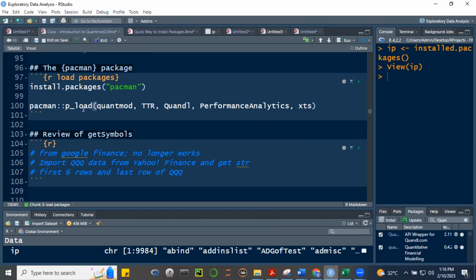Okay, so kindly run this after you install the quantmod package. I'll run it, and then you can see that after just a moment, these packages are now loaded.